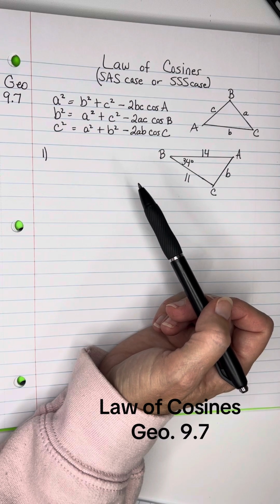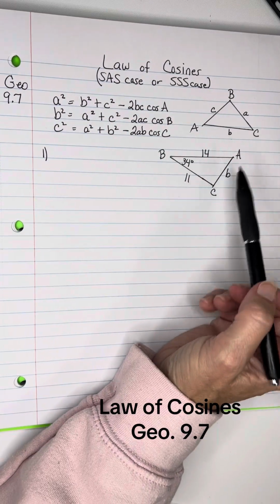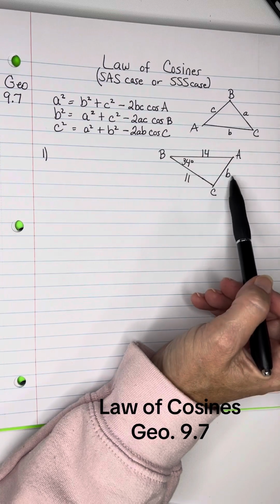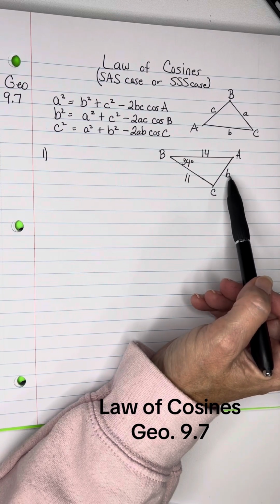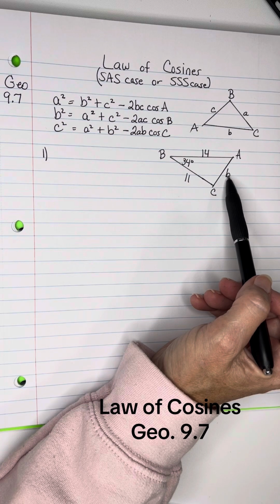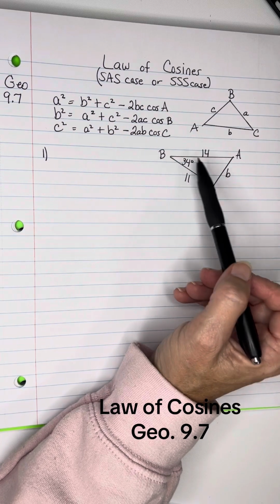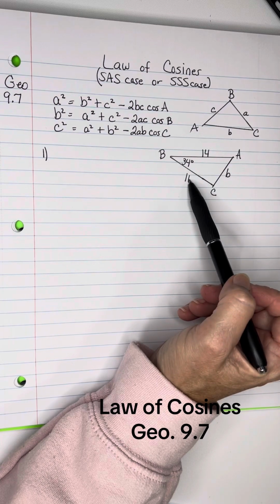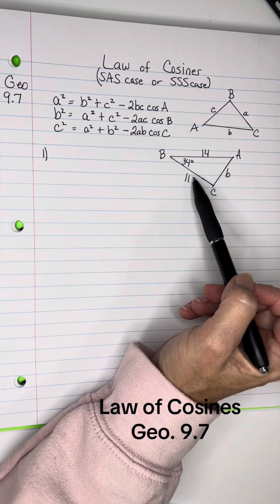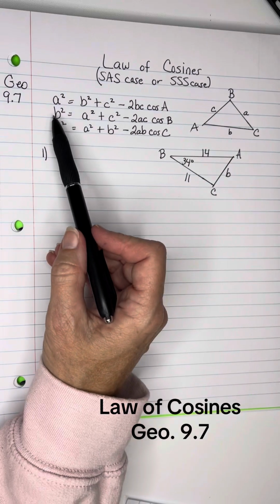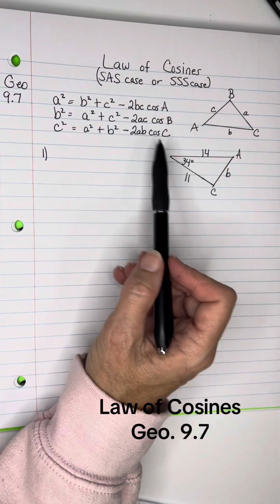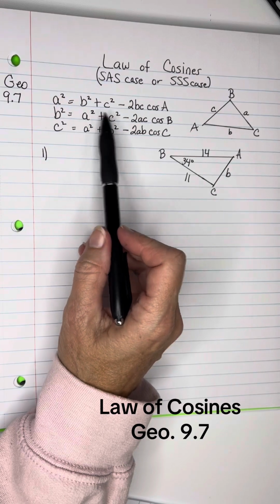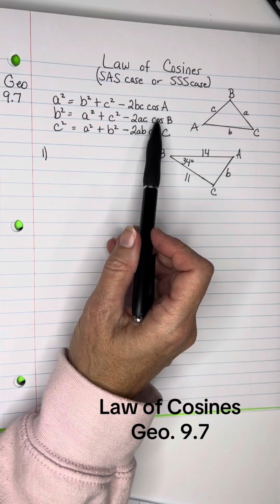So this is a tedious problem. Well, let's go ahead and get started with it. Okay, I can't use the law of sines because I have one angle and I don't know the measurement of the side opposite of it. But I've got the B here, and I'm looking for this B. I have a 14 and 11, and I need to solve this triangle. So if we're talking about the B's, I'm looking for this B here. I'm going to use the two other legs, A and C, square them, subtract 2 times AC cosine of B.